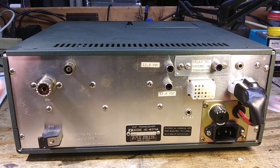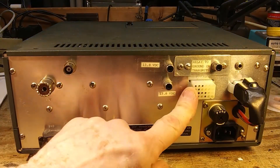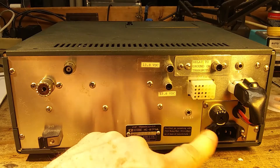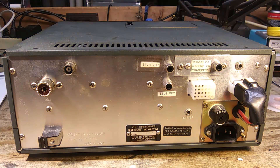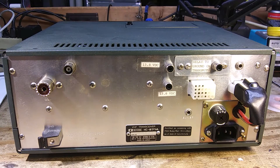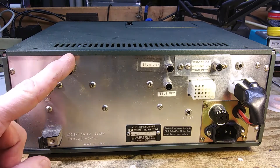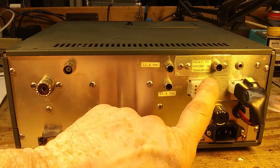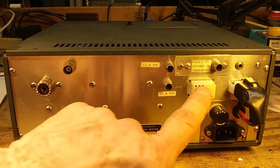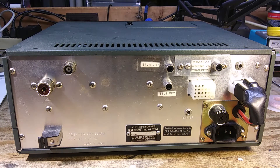Moving on to the back of the radio: here you have the antenna connector, the ground connector, the CW key jack, the accessory socket jack, the external speaker jack, and the built-in power supply going into the DC socket. This accessory socket doesn't look like anything I've ever seen before, and a previous owner put on some interesting mods — one is a BNC connector that parallels the SO-239. There are two 13.8 volt jacks that were added on, and this is a relay for keying an amplifier, which makes it much easier.